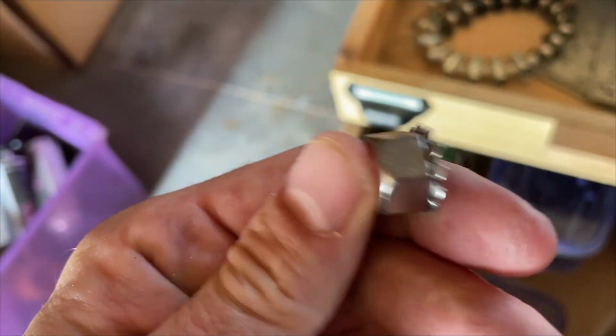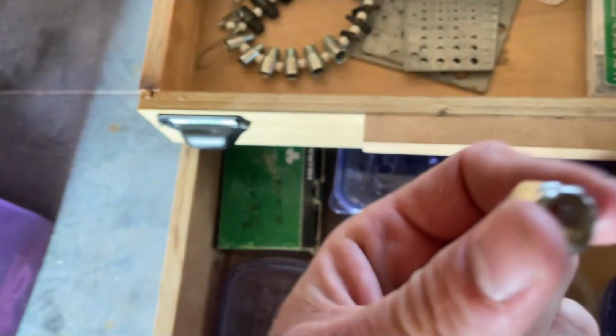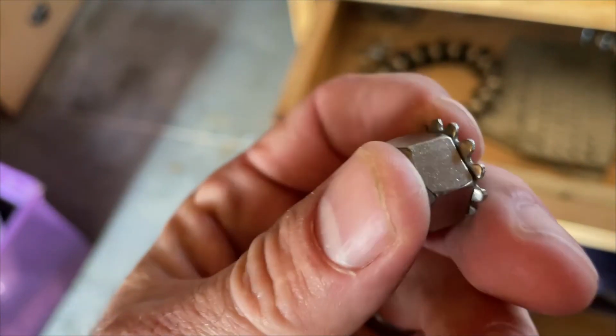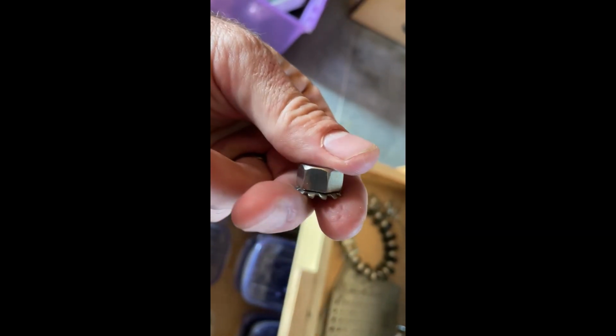These are for aircraft. Instead of using nylon lock nuts, which I don't think would be bad, and you can use stainless nylon lock nuts too, these are meant for aircraft. See, they've got a little built-in washer with a bunch of little teeth that act kind of like a lock washer.